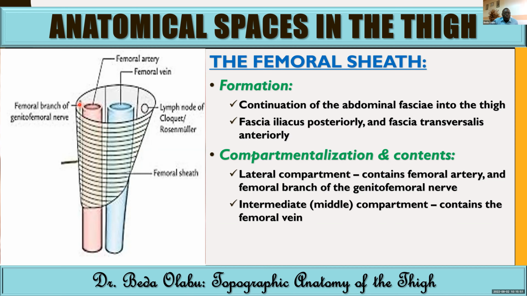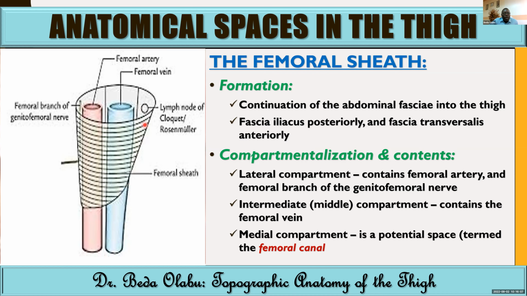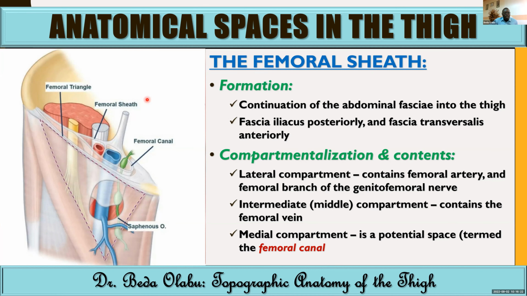Then we have the intermediate compartment here, which contains the femoral vein. Now, this would be the common femoral artery, common femoral vein. The medial compartment is worth noting. The medial compartment is actually just a potential space. This potential space is called the femoral canal. I want us to talk more about the femoral canal, but this is it. So this is the femoral canal, that potential space.